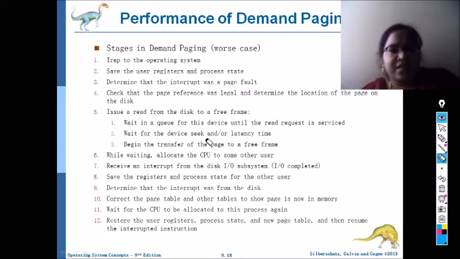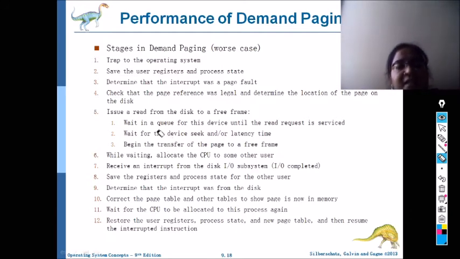So first it is reading for a free frame. Once it is found, again some time will be spent on device seek and latency time. Once your desired page is under the arm of your head, the page will be transferred from the hard disk to the main memory. During this operation, the CPU should not be idle. Till that time the CPU may be running some other process.